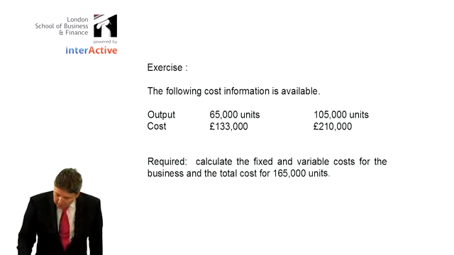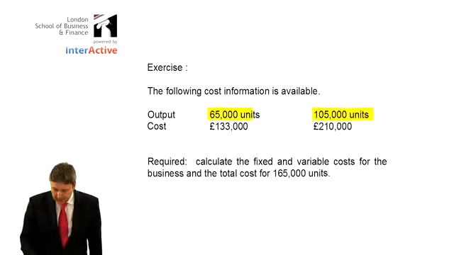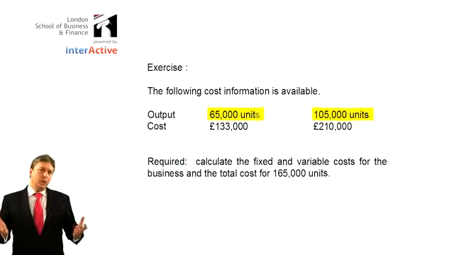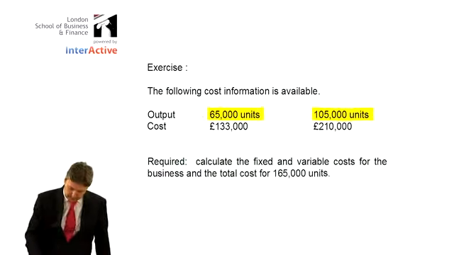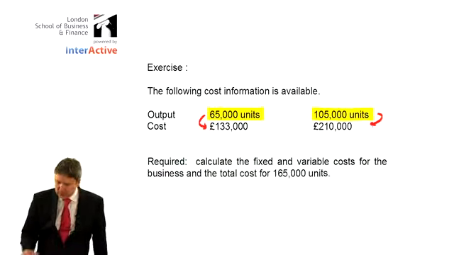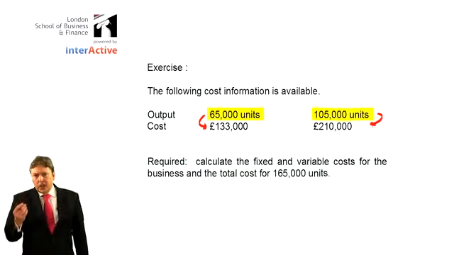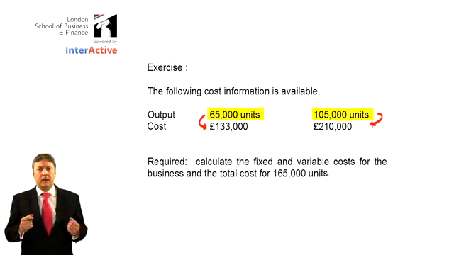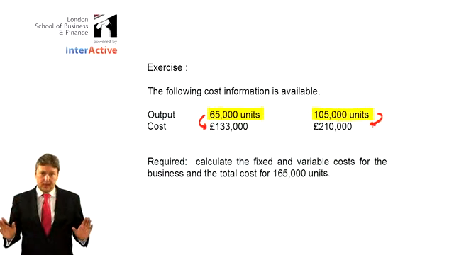Now, remember, when we look at high-low, to be pedantic about this, we have the high level of activity here and the low level of activity here. All we do is take that high and low and its corresponding cost. Very straightforward, the cost is given here. And the simple assumption is this. Any change between high and low level of activity will lead to a change in the cost. So the only reason for the cost changing is due to the level of activity and nothing else.